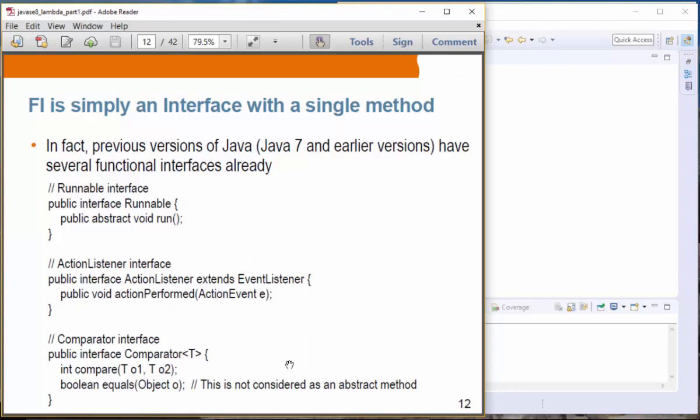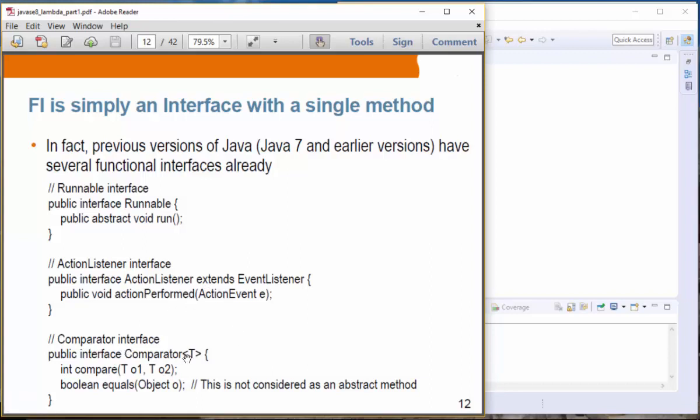Okay, so as I said, a functional interface is a regular interface with a single abstract method. In fact, we have had these functional interfaces even before Java 8. Java 7 and below versions have several functional interfaces already. For example, Runnable. If you take a look at the Runnable interface, it has a single abstract method, run. Same thing for the ActionListener interface. It has a single abstract method, actionPerformed.